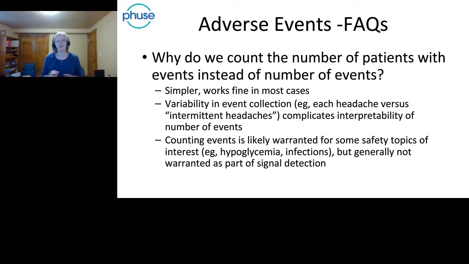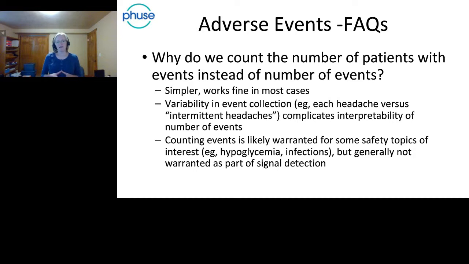So in some cases, each headache might be collected, or maybe it would be collected as intermittent headaches, like one instance of intermittent headaches, right? So because we have this variation in collection, it really complicates the interpretability of the number of events. Now, maybe if collection gets more consistent, maybe there's something more we can do with number of events.